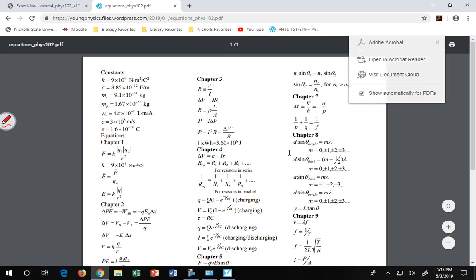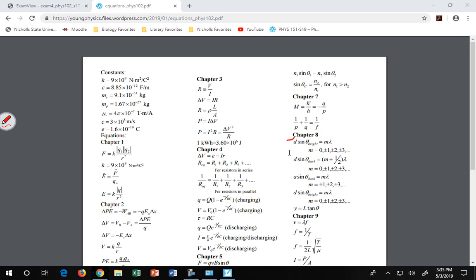So if I'm looking at the equation sheet, this is what you'll have on the test. Actually, I did like I did last time, where I just took chapter 7 and 8, and I put them on the front of the bubble form just to save paper. So these two are for our double. This is for diffraction. But notice, this is exactly like the double. And then this is for the single.